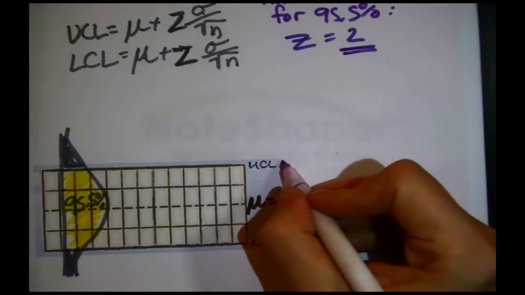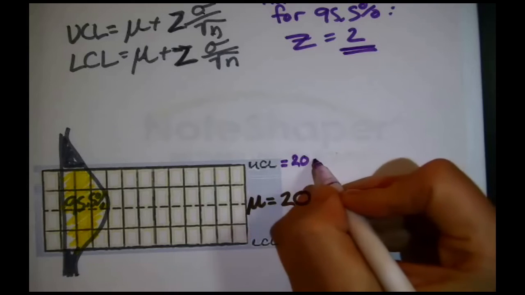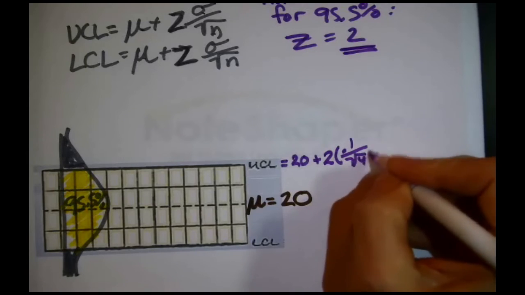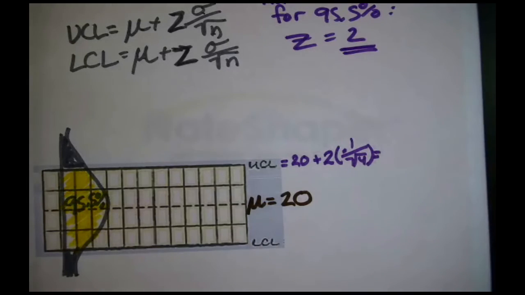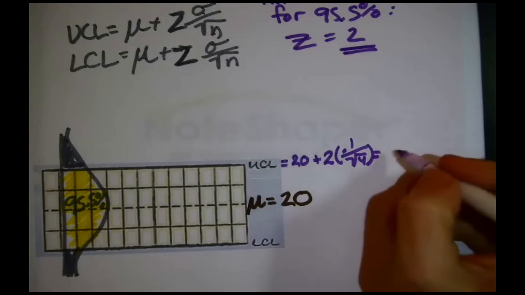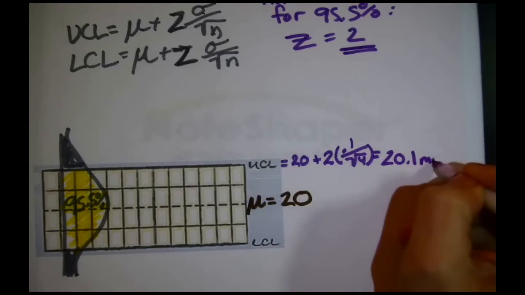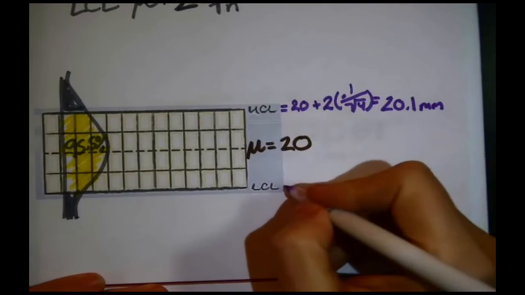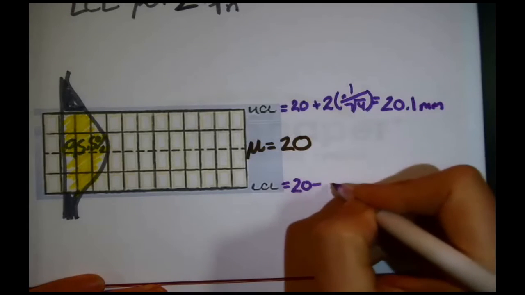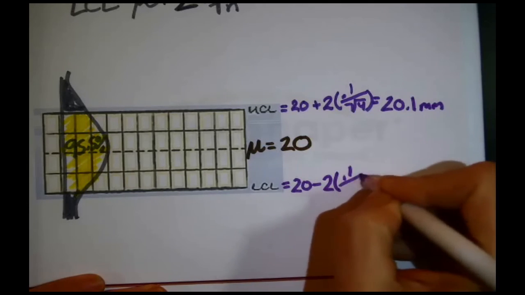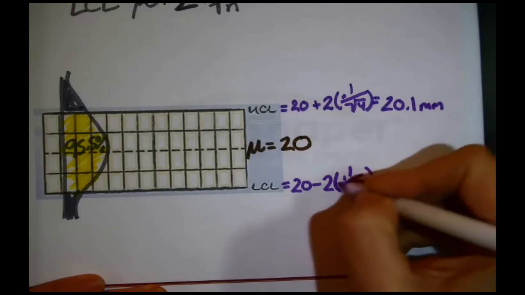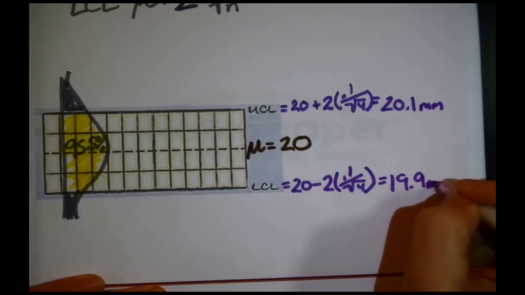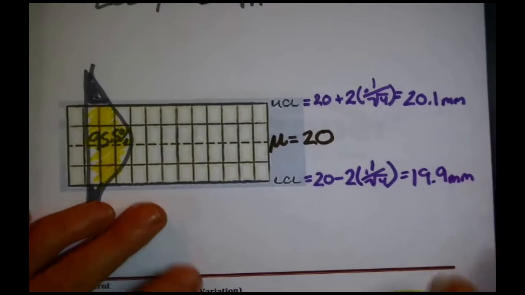Okay, what would the chart look like? Well, the upper control limit would be 20 plus, now it's 2 times 0.1 divided by the square root of 4. All right. I did that. Where's my scratch work? Oh, I get 20.1 millimeters. That's where we draw the line on average diameters. Down here, 20 minus 2 times 0.1 divided by the square root of 4. Be sure to do that in the brackets first. And I get 19.9 millimeters. There, that is exactly what the chart would look like.